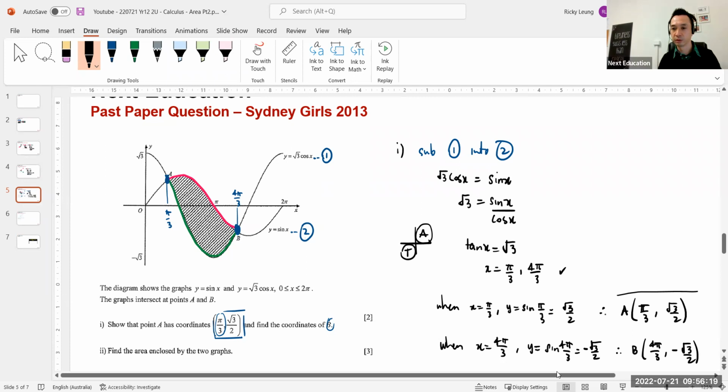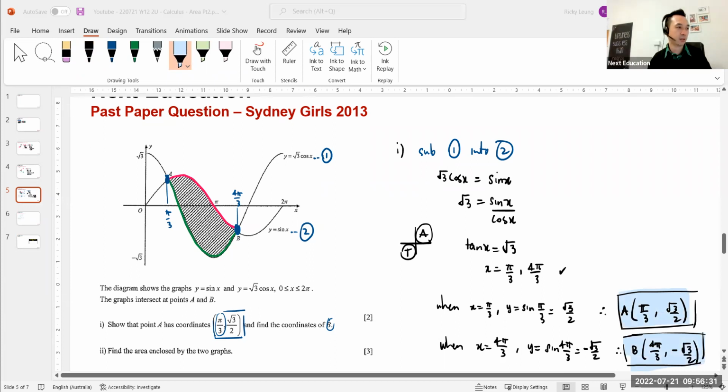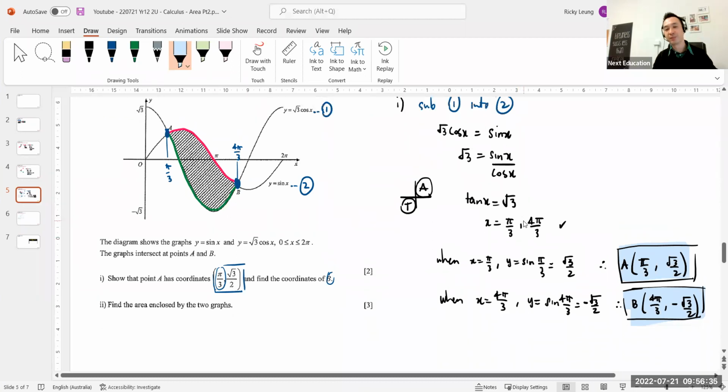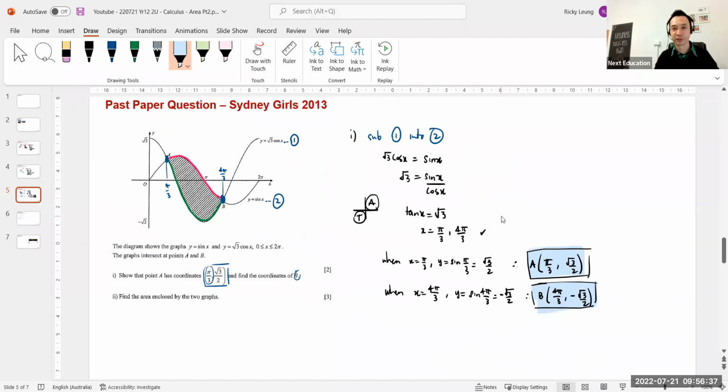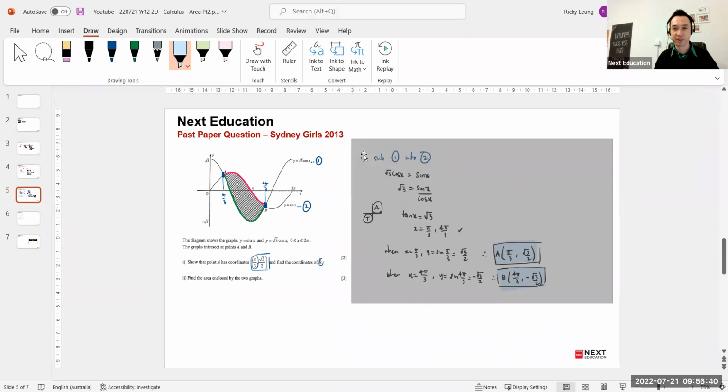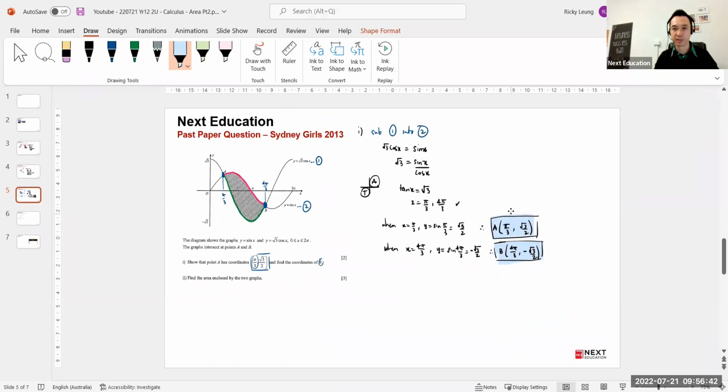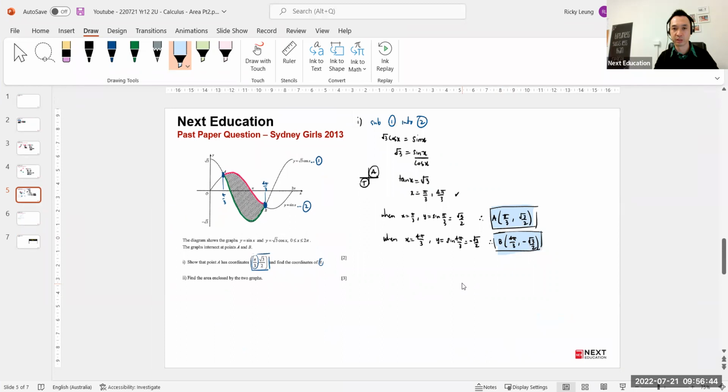Maybe I'll just box them individually. Pretty straightforward, nothing too controversial about that. All right, nothing too hard. Checking that, perfect. Now let's use it. That was all fun, solving trig simultaneously. Let me just move that up so I have a bit of space to do my integration part.